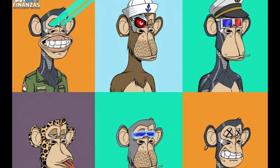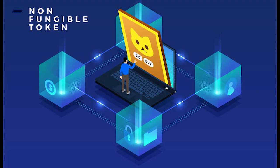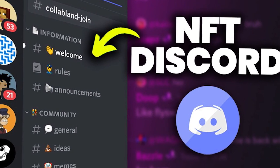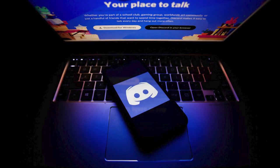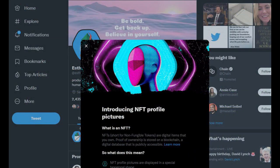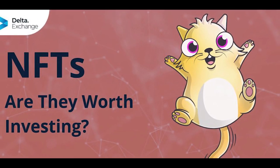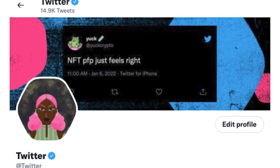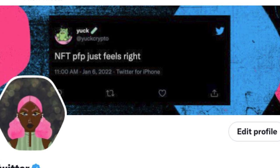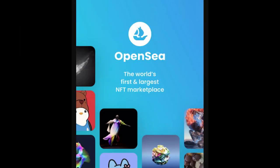You must remain vigilant. You can never be too sure if a project will be a success, but there are several characteristics to look for when determining whether or not to invest in it. The first step is to join their Discord server. You'll look at the total number of members and active members, as well as their chats and the type of conversations they're having. Then go to their Twitter account and see how many followers they have. 10,000 or more followers can be easily faked, but they can't fake engagements. So you'll go into their actual tweets and see what's going on — see if people are engaging and how excited their followers are about this launch. Look at the dates of events on the website, the prizes, and what their roadmap looks like, and then read and understand what you're investing in.